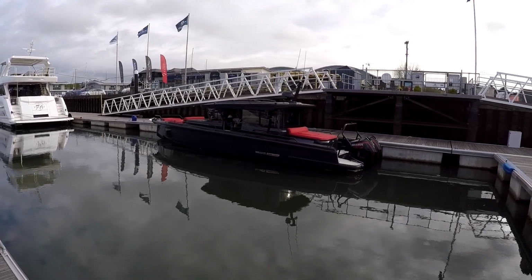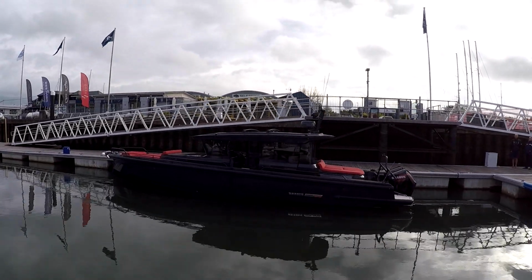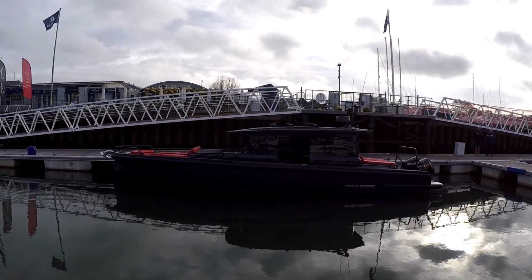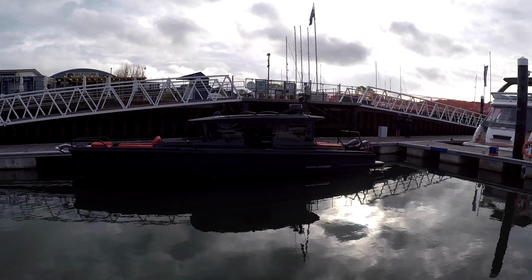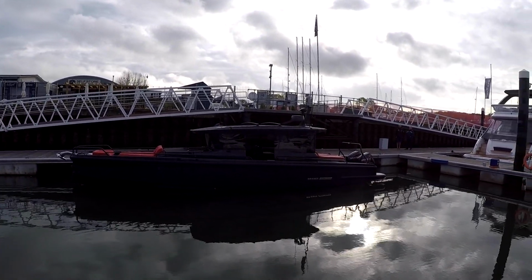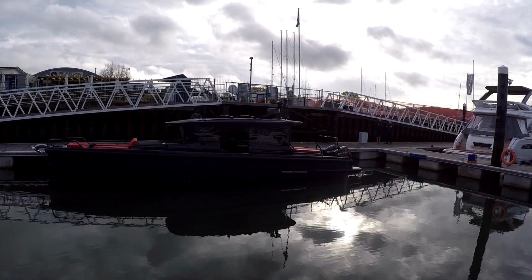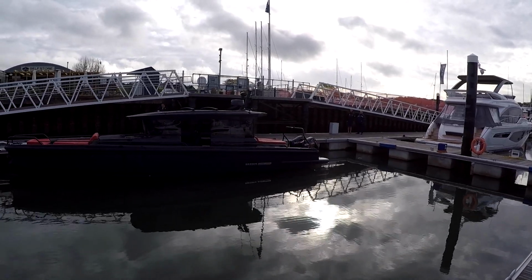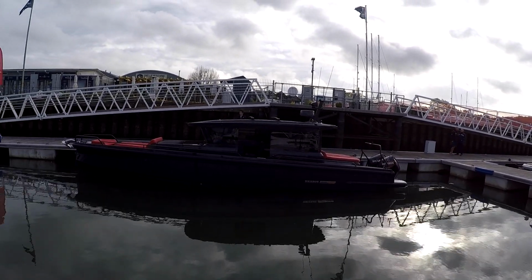You can tell in my voice I'm so excited about taking this thing out on the water. This thing is going to absolutely fly, and it just has a presence about it. I mean, it's a 37-foot boat, but that thing is going to turn heads every single which way you go, even up against a 50-meter Heesen or something along those lines. This thing is going to get looks and admiration. So we're really excited to get out on the water, and we will be doing lots of videos all the way throughout the day, and then a full walkthrough of the boat when we get to the other end. So sit tight.